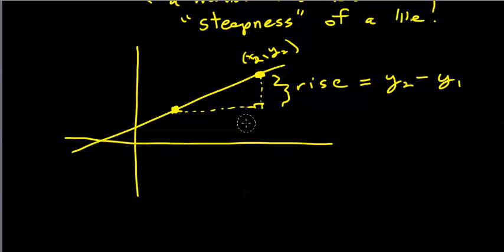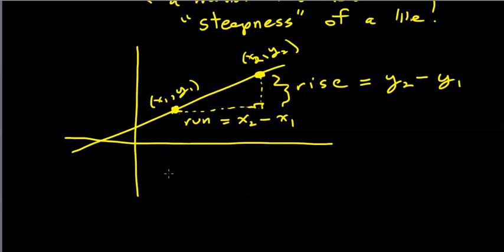Similarly, down here, I'm going to need that space. Let me label the coordinates of this point over here. I'm going to call this point x1, y1. Similarly, the run between those 2 points, the distance of horizontal travel, is nothing more than the difference in the x coordinates, namely x2 minus x1.